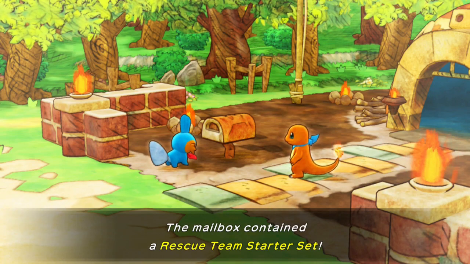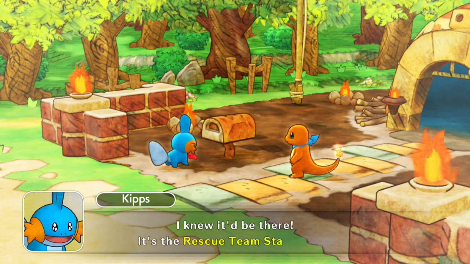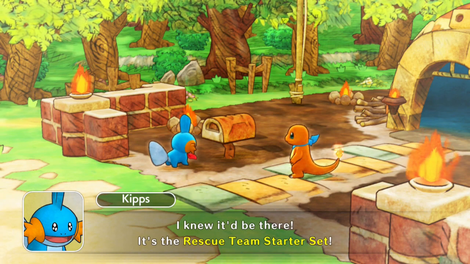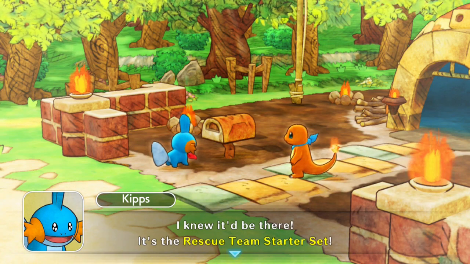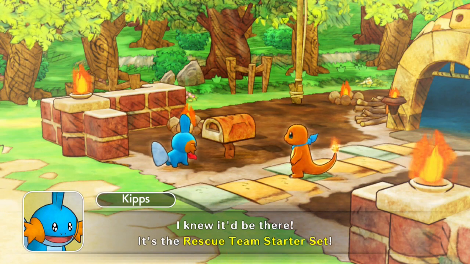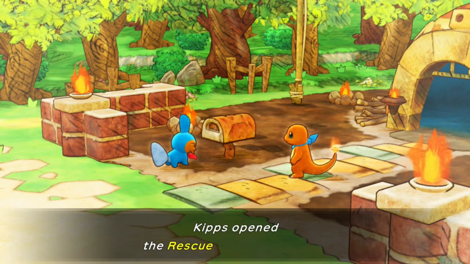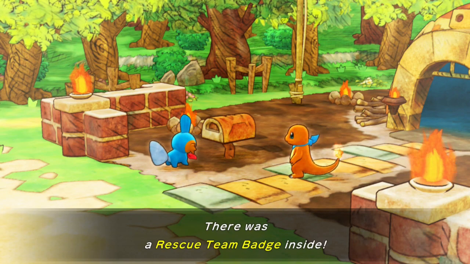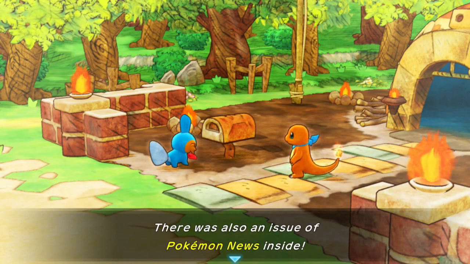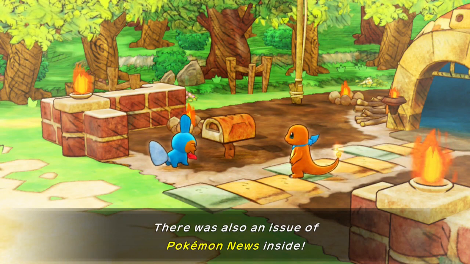The mailbox contained a rescue team starter set. What does that mean? I knew it'd be there! What is this, the Pokemon training card game? Are we gonna get some Kips and Smelf cards in this deck? They always give you one if you start a rescue team. There is a rescue team badge inside. There is a toolbox inside too. How did you fit that in that tiny little mailbox? The world may never know. Just like the Tootsie Pop.